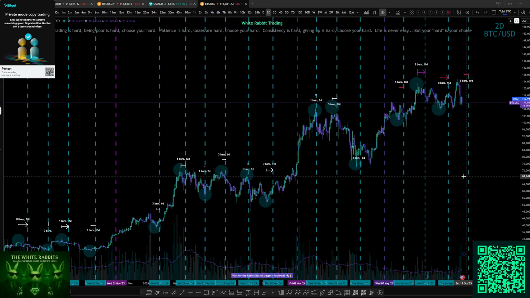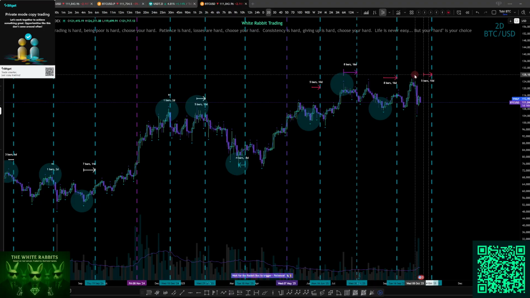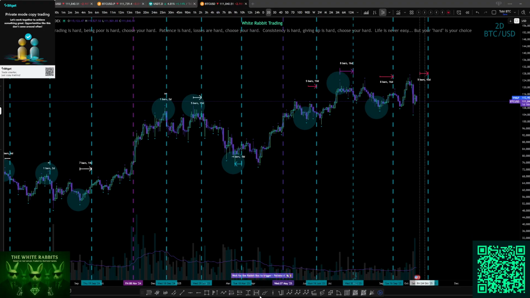So, what we have here are the FOMC events, and I'm looking for a reaction or reversal to occur, on average, around 4 to 5 bars on the 2-day chart, which means roughly 10 days. This can happen either before the FOMC date or on the FOMC date itself. Sometimes the move extends a bit longer, like we've seen 8 or even 10 bars before, but the average reaction time remains between 4 and 5 bars. So, if the move extends, we could say that the recent drop we've already had, which lasted about 9 bars before the event, might have already formed the low.